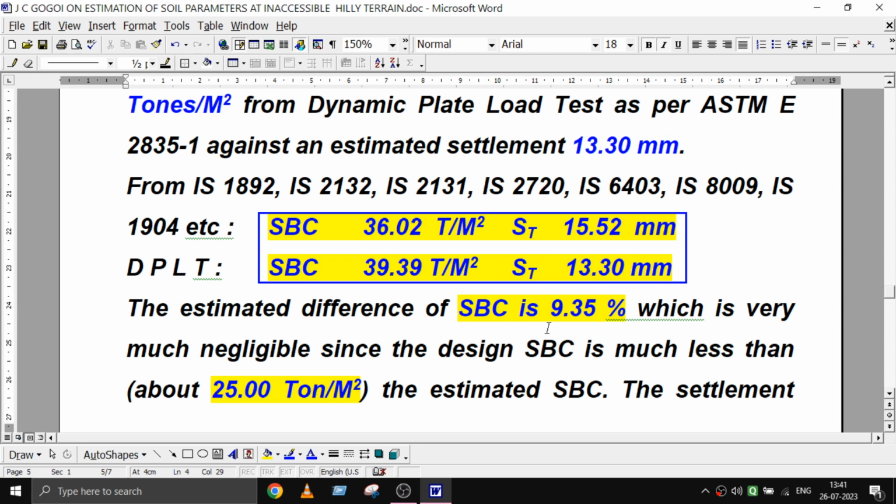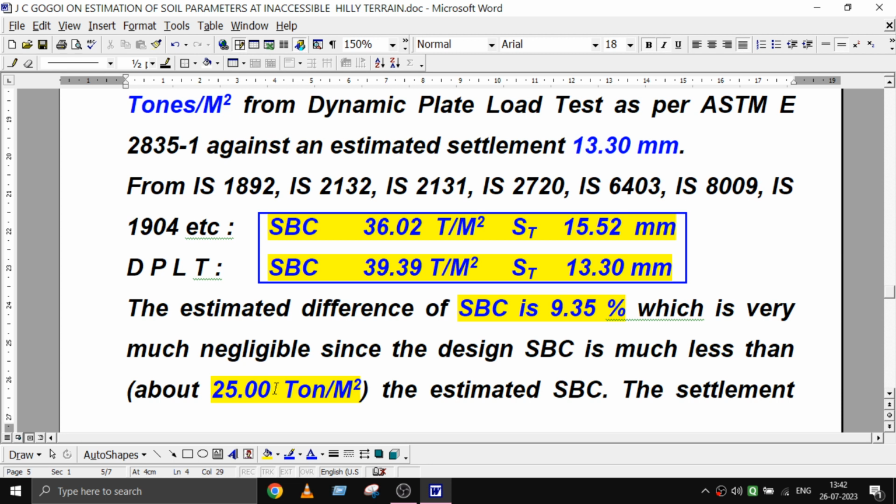I personally feel there is no problem if we reduce 10%, that is, instead of 39, if we go for 10% less, that is 35. So we can easily adopt 35, but our requirement is 25 ton only. But we cannot reduce these also, because our size is dependent on some other factors such as uplift and horizontal thrust, since the height of the transmitter tower foundation is sufficiently tall. Somewhere it is 60 meters, somewhere it is 100 meters, somewhere it is 80 meters, like that. So we cannot reduce the foundation size also.